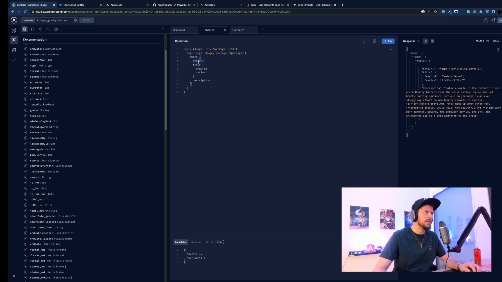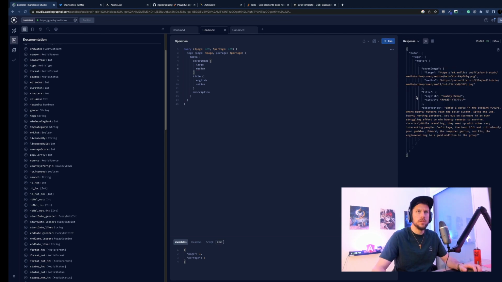I think there is something like a cover image. So let's say we want to have the large one and we also want to have the medium one, right? So this would give us back an anime with an English title. We don't need the native title. We don't want to display the native title. Yeah, and some description, right? Maybe something like this.